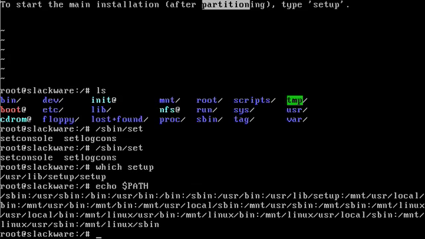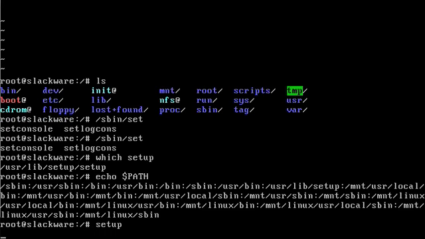Right, so in Slackware, you usually have /usr/bin, /usr/local/bin, and sbin in your path. Your path means places where binaries go, so you don't have to type the full path to get to them. You can just type the actual name of the program. So setup is in /usr/lib/setup, which you can see at the top of the list of files in your path there. That has been added to the path. So if I just type setup, it'll run.